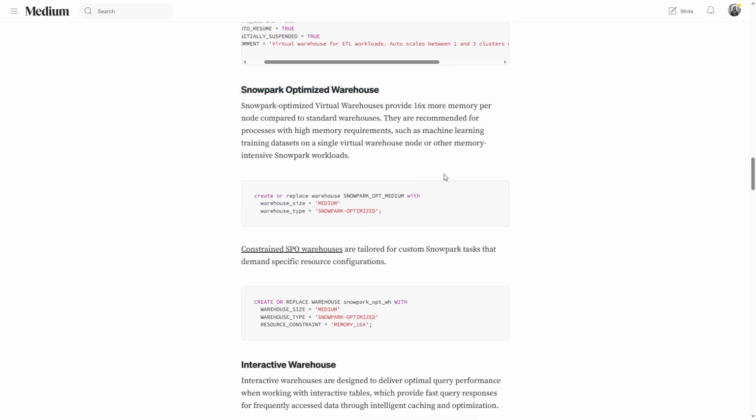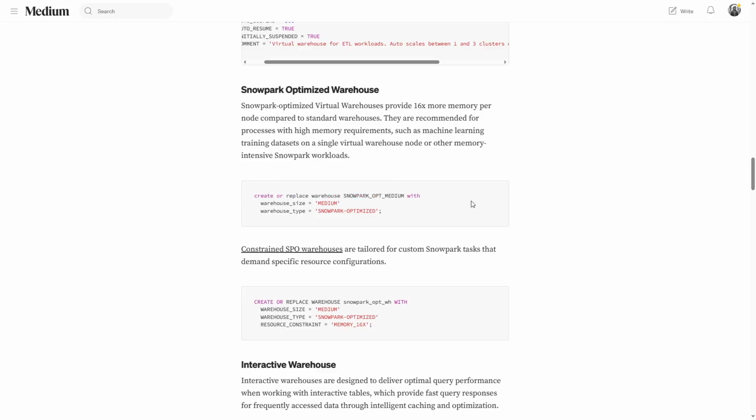Then we have another type of warehouse which is called Snowpark optimized warehouses. This is for use cases where we need more memory. For example, a Spark kind of workload, or workloads which require more memory rather than compute. So there is a memory to CPU factor that differs based on the size.